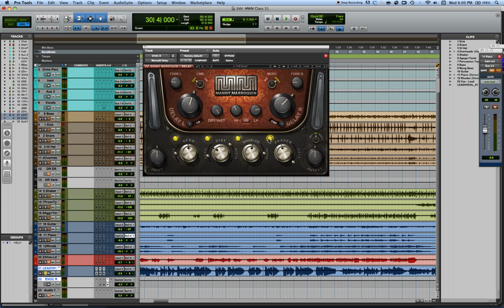You don't have to actually create all the effects yourself. And so sometimes in a pinch, it's easy to just call up one of these guys, call up a preset, get a quick sound on something, and it's actually very good sounding.